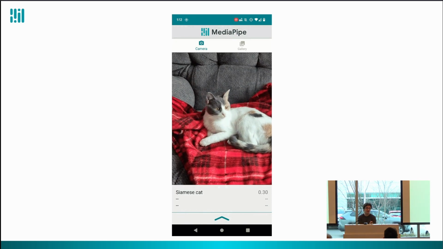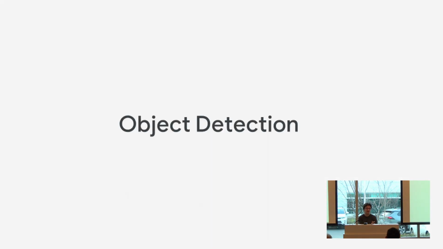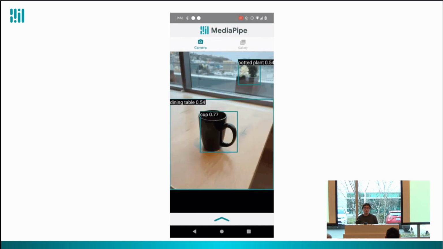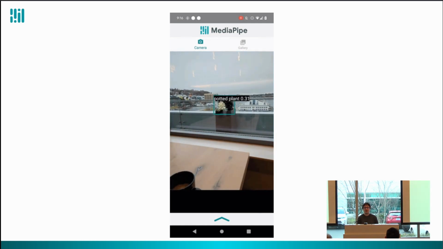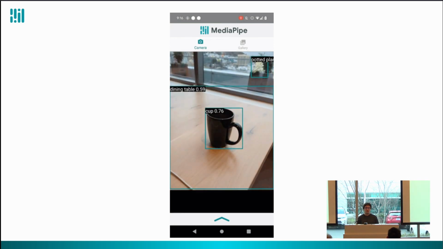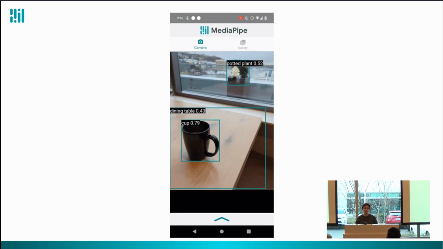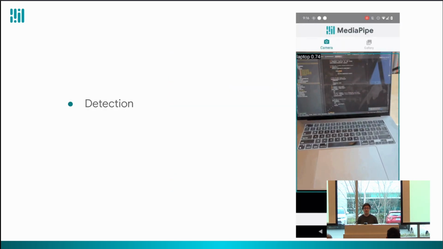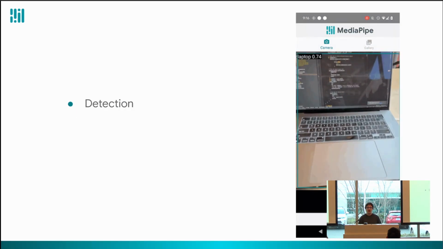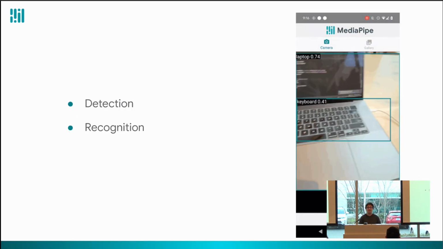So the next thing I want to talk about is object detection. Since the code implementation is really similar to image classification, I'm just going to focus on theory for this part. Not only does an object detection model help you classify objects, but it helps you find out where they are based on the input. What's interesting about object detection is that it's actually made up of 3 separate functions that give you the end result. The first is what we would traditionally call detection, where the model is going to try to determine if an object that it's trained for even exists within its view. Generally, this is going to happen through statistical analysis.